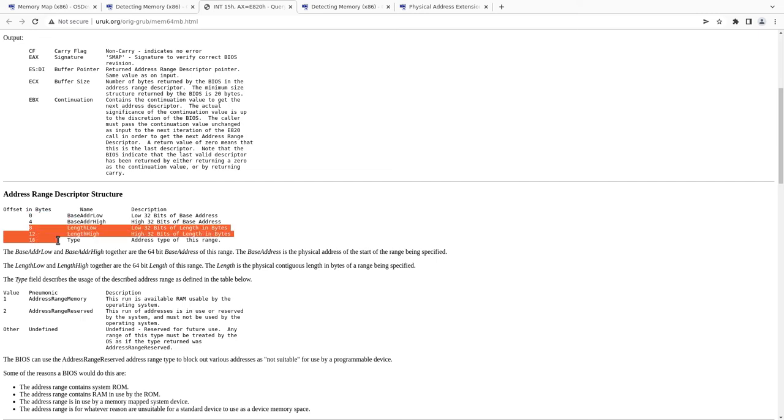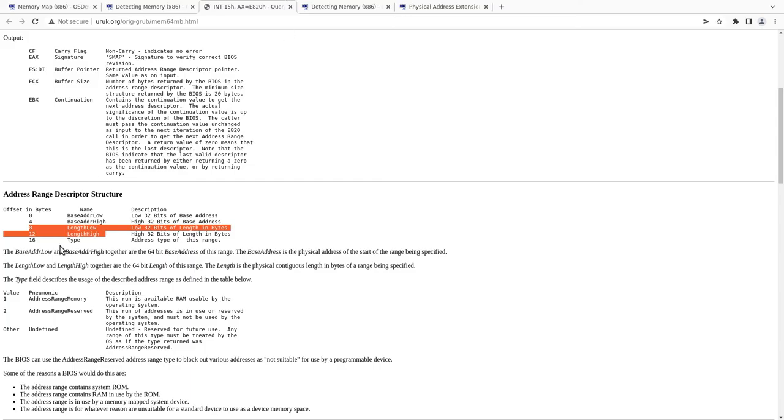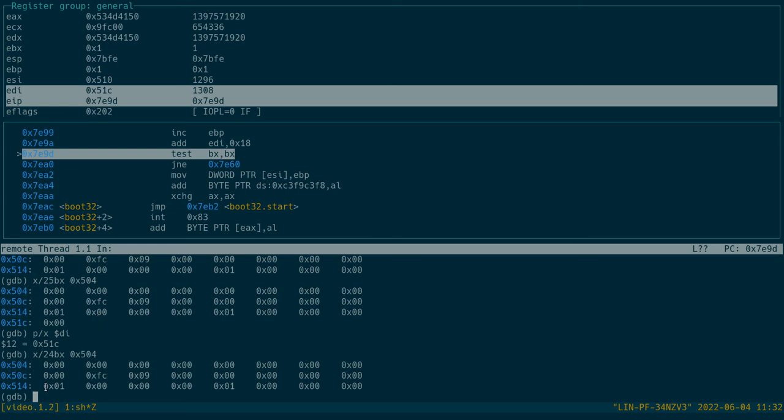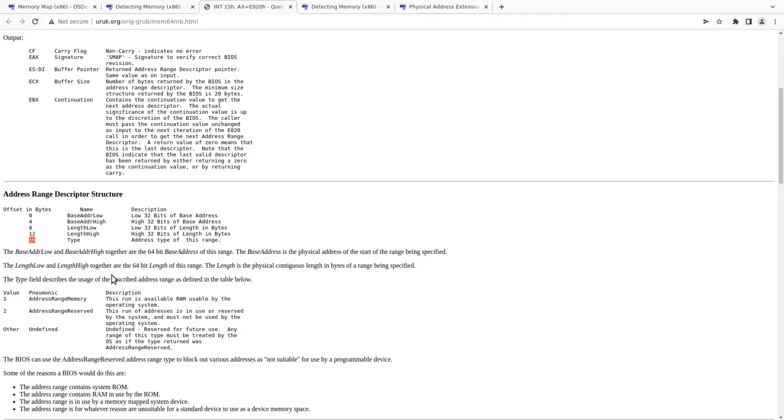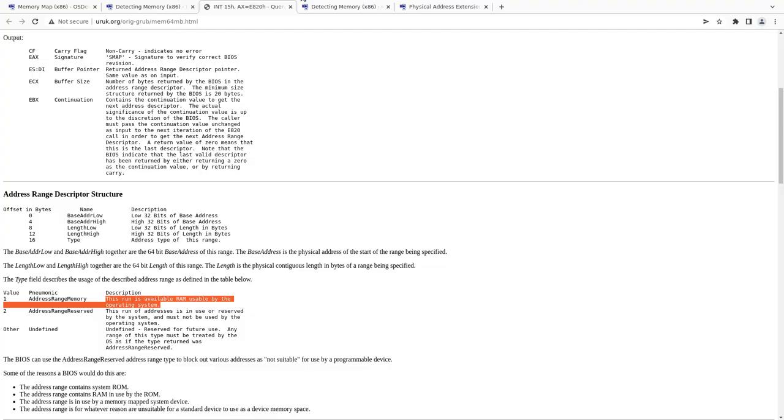Then our length is, oh, that's just the next, isn't it? So our length is this, which is what we got before, and then 16. Yeah, 8 to 12 is, yeah, so 16 is just this byte here. And the address type is, yeah, this is kind of cool. So it's usable RAM and it's like that long. Which is that still stored somewhere? 9FC, yeah, it's this one here, so it's like that long. That's a decent amount. 600k ish.